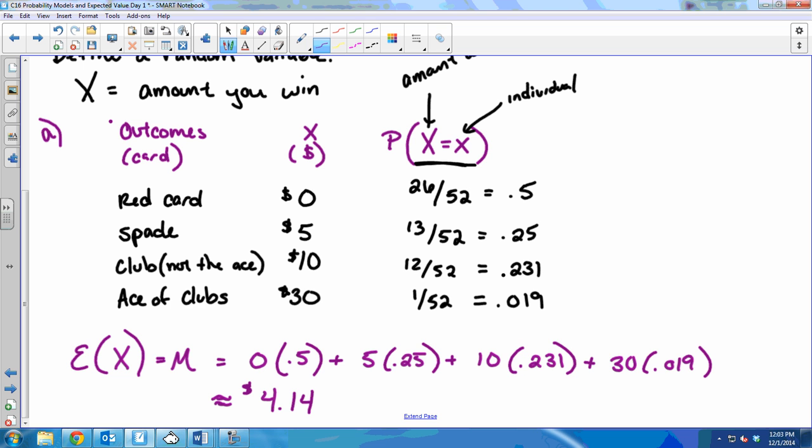Right. But they're asking how much you would pay to play. They're not setting the price for the people that are doing the game. If they ask the other way, that's a good thing to think about. Okay? If you were the one setting up the game, you want to make a profit. So you want to make sure you charge more than you would expect them to win. So you're making a profit. So think about how they're asking that question to you.